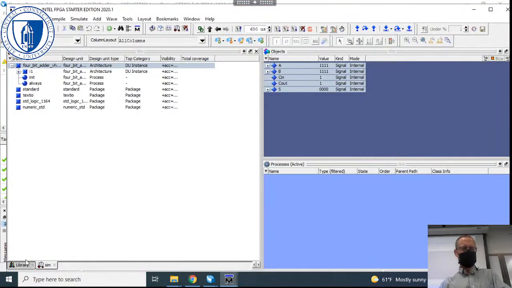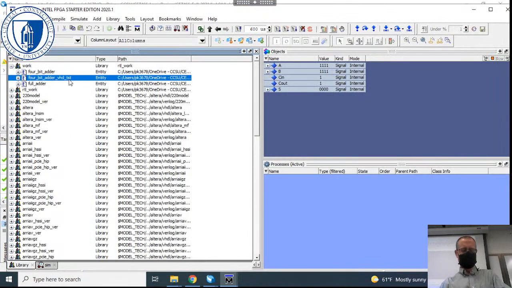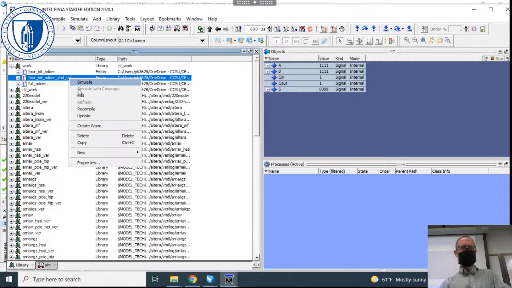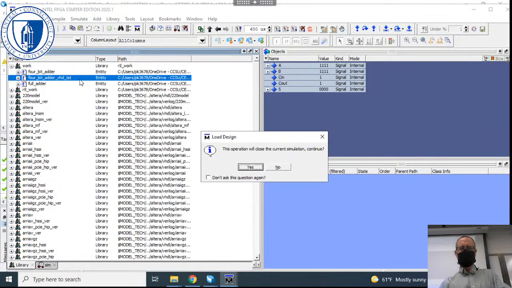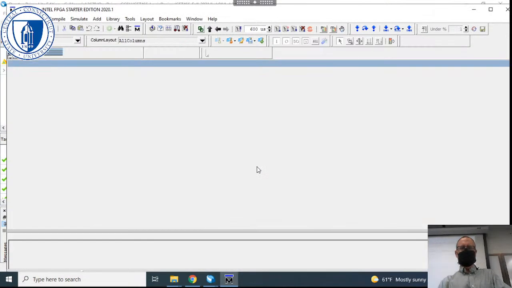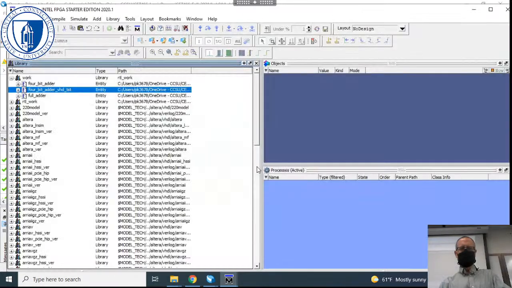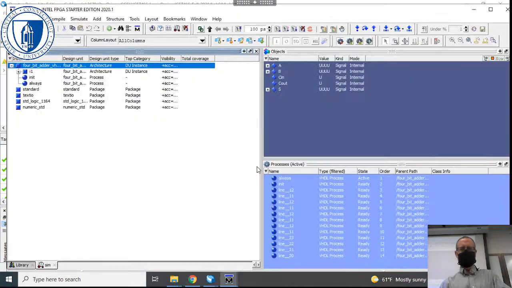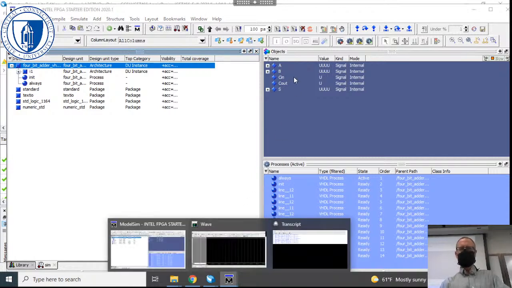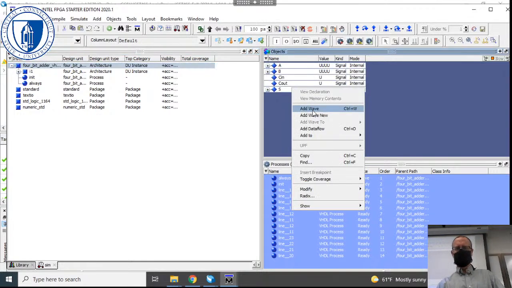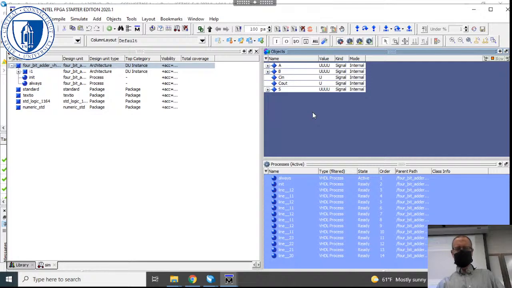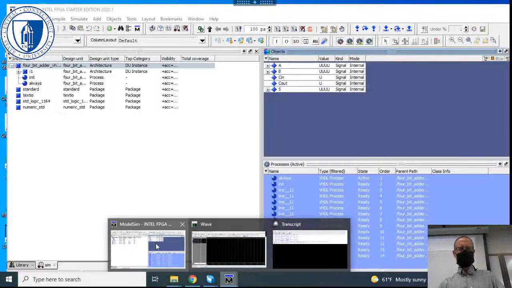Let's just do this. Love the way it goes clattering and banging like that. So there's the wave. Let's just check that the wave is there. Looks like it is.